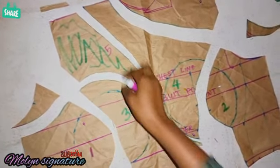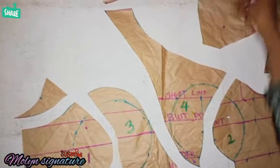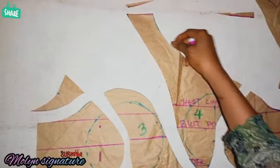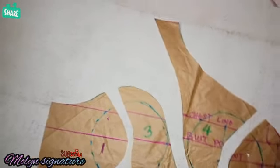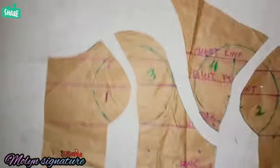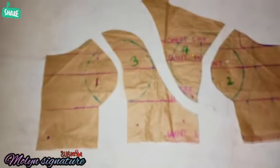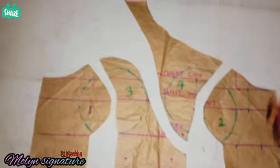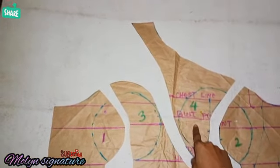This is the bustier form of the tube gown. When I remove this one, I take away this one. When I remove these ones, all the cut out parts, you'll be seeing the shape of the dress itself. So when you're cutting on your fabric, you can cut one, two, three, and four pieces of fabric.